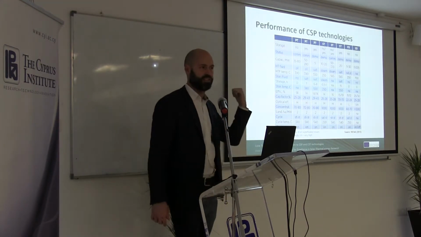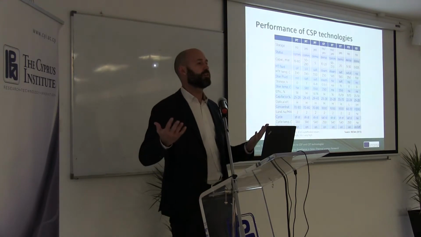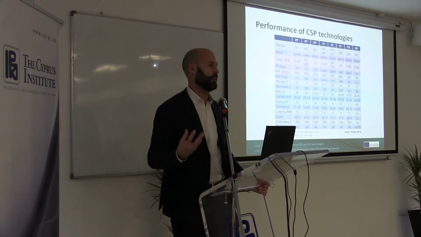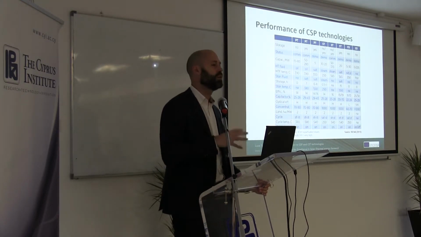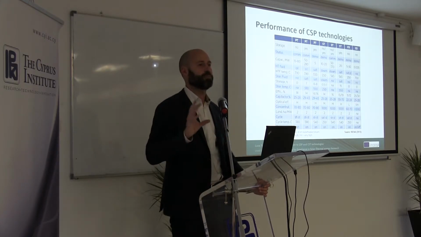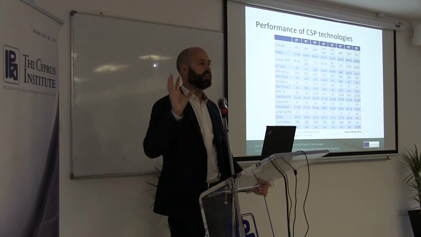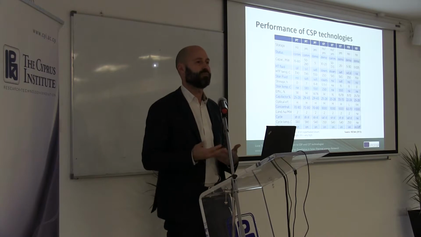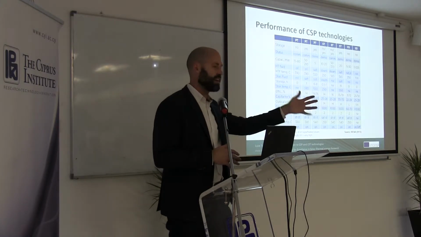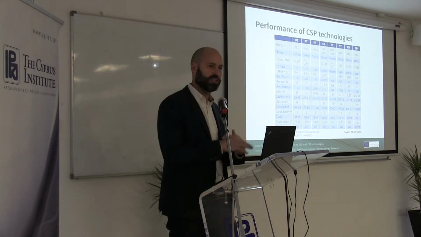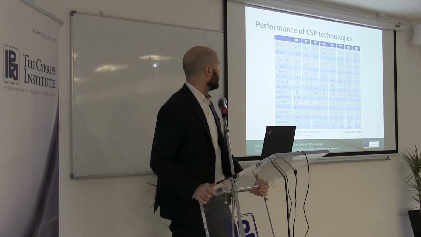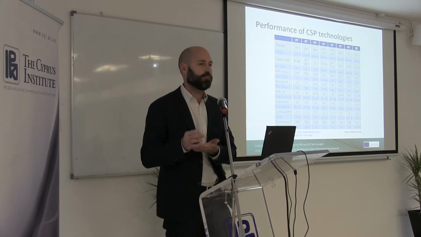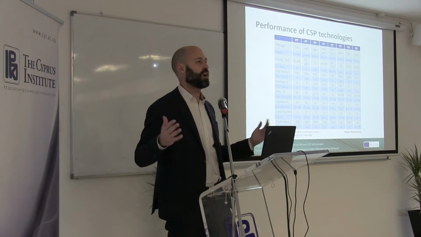We defined efficiency in the previous slide, and I told you that the record efficiency is something in excess of 30%. There we're talking about the peak efficiency, the maximum efficiency that you can get with that system when the conditions are perfect: you have a high radiation, you are exactly pointing towards the sun, and so on. But during the day, the efficiency of your system varies, because when the sun is not high over the horizon, you will have lower efficiencies. And when you talk about peak and instantaneous efficiency, you're not talking about the average efficiency you have during a year.